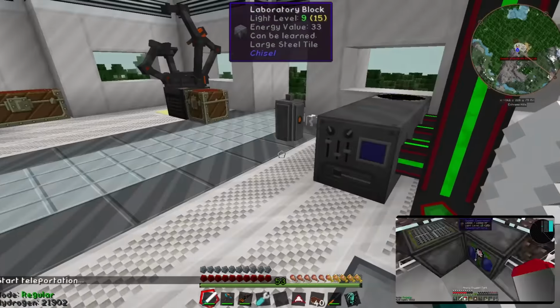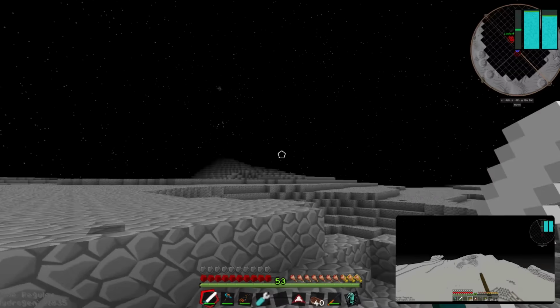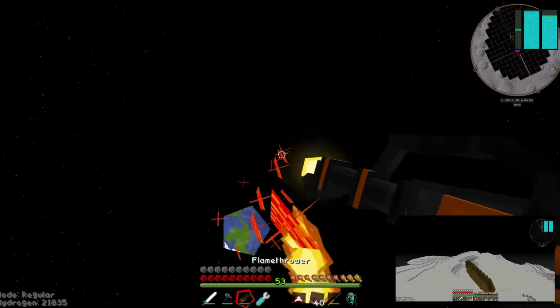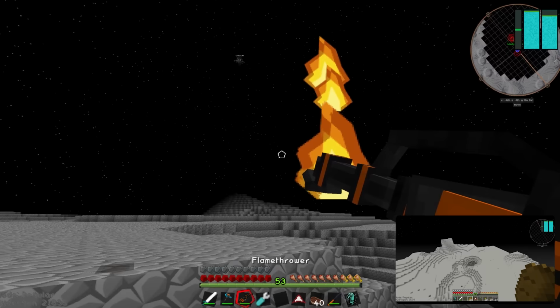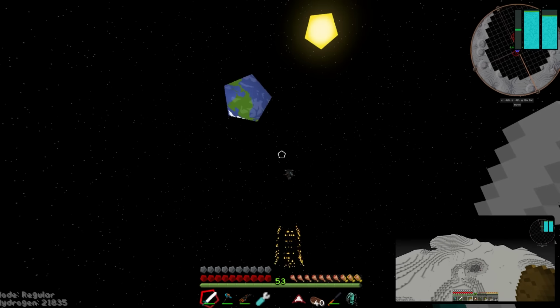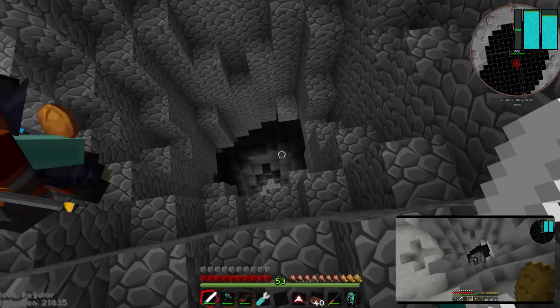Alright, coming back to the moon. I've got plenty of space now. Is this it? Yes! You're way ahead of me, so can you please wait for me? Come to my tower of fire! Hi! All right, let's do it. I'm falling straight in this time.